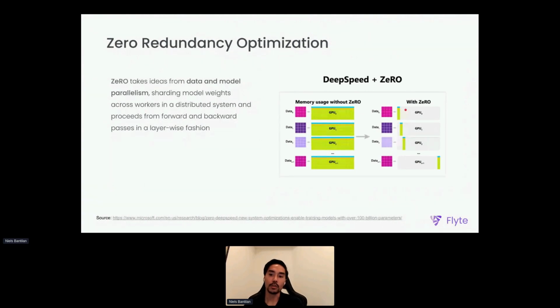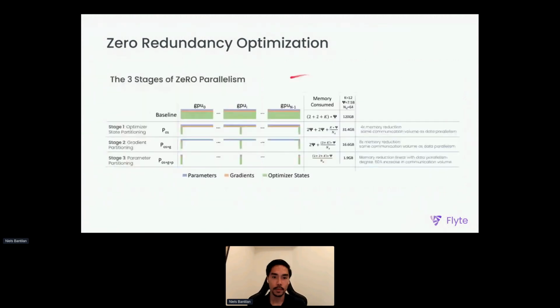So we're all familiar with this. With ZeRO, you shard your model into n parts, and this is just the beginning point. So you could potentially use a much smaller set of GPUs, distribute the weights across the cores, and fit a much larger model than you would have otherwise with traditional data parallelism. There are 3 stages to ZeRO parallelism. If we take our baseline here, the blue is the parameters, orange is gradients, and green is optimizer states.